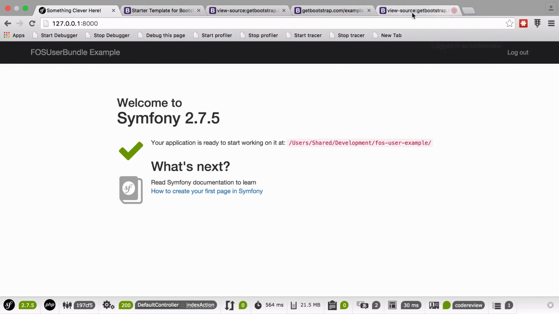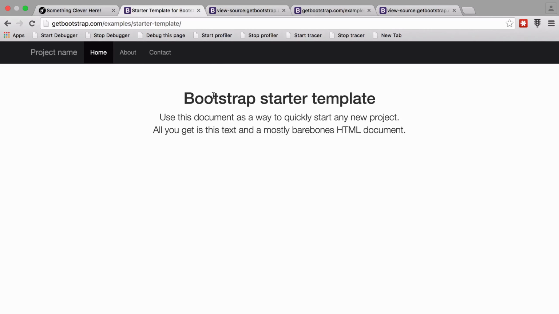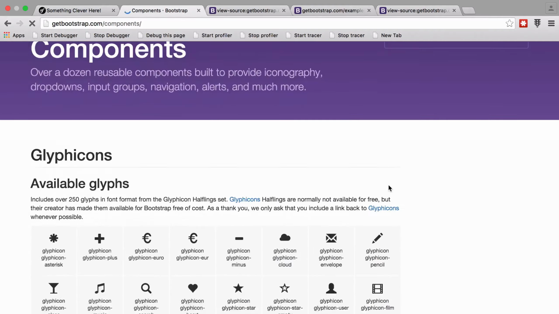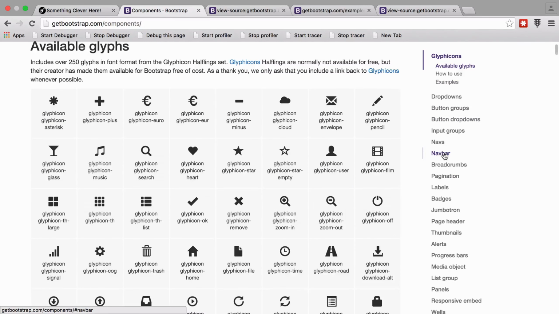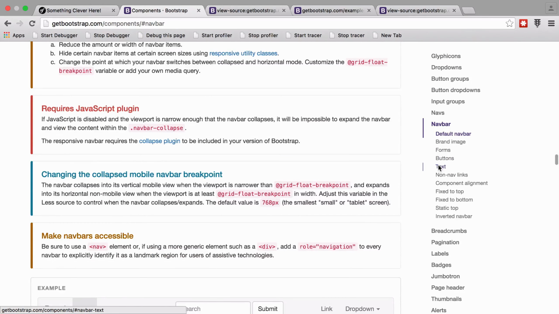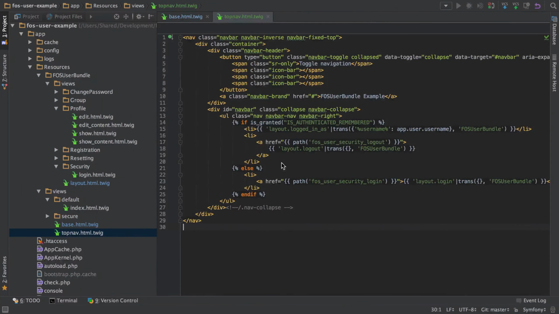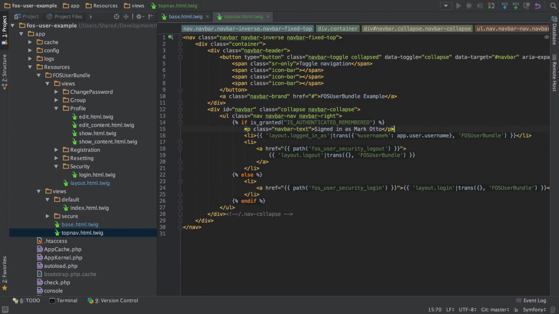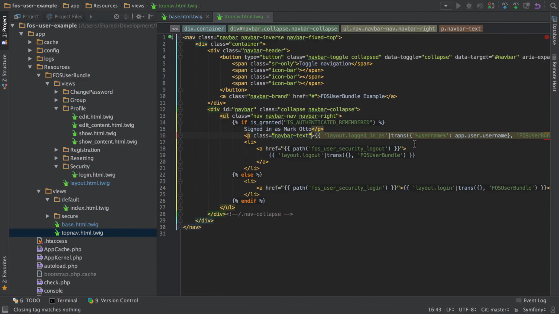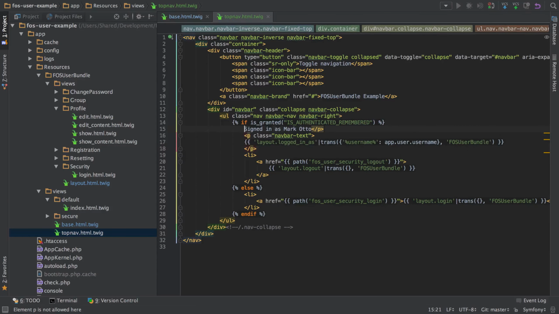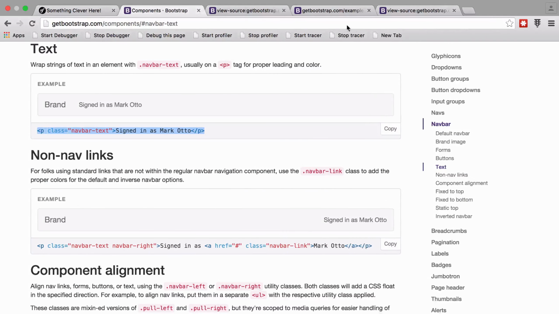So just to prove that I'm not a Bootstrap legend or something, which I'm most definitely not, in the components, what I'm going to do is just nick the stuff from the navbar. Navbar text is what we want, so you can see we should have something like that, signed in as Mark Otto, whoever that is, but instead ours is just going to look like that. We're just going to steal this little bit here and tidy that up a touch. So probably want to drop that onto another line. Sure, you know what the outcome of this is going to be. Well, hopefully anyway. I hope it looks like that.